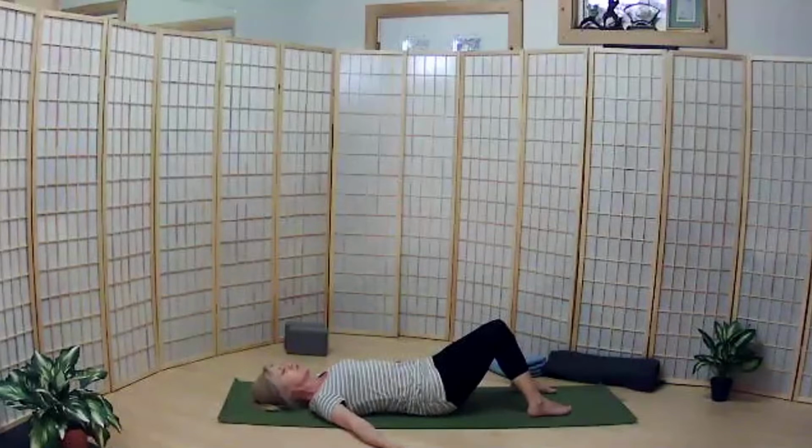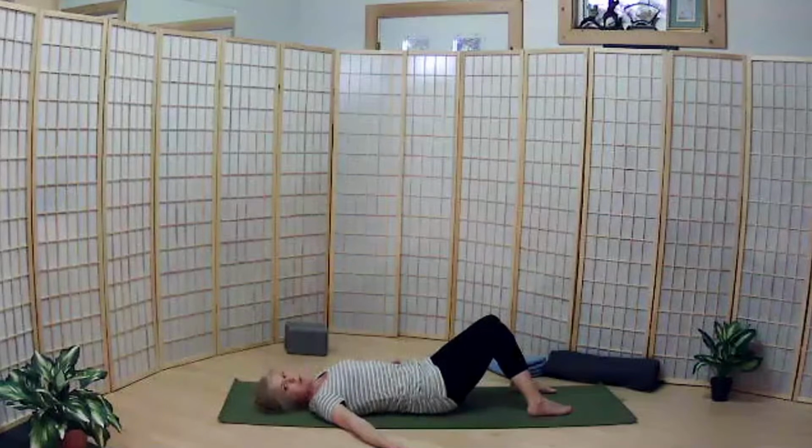We're just going to tune in this morning to the ebb and flow of our breath. So without any effort here, trying to change it in any way, just start to notice your inhale and your exhale. Tuning into the quality of your breath as we start the practice this morning.